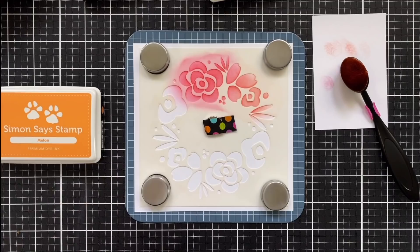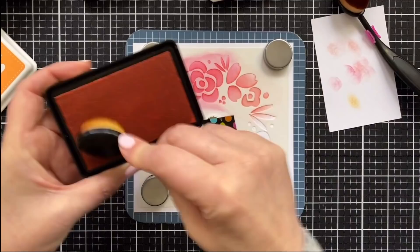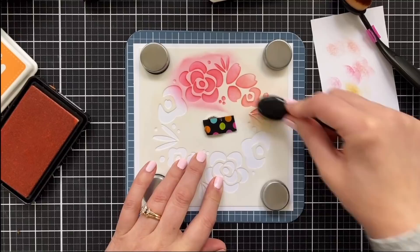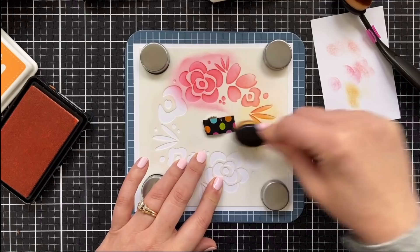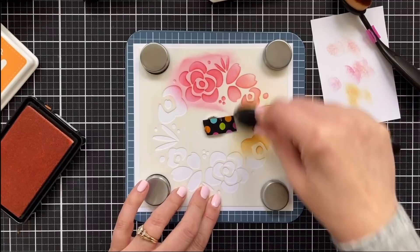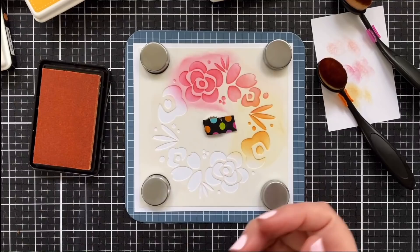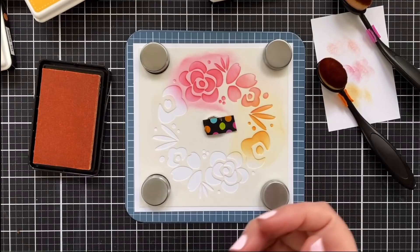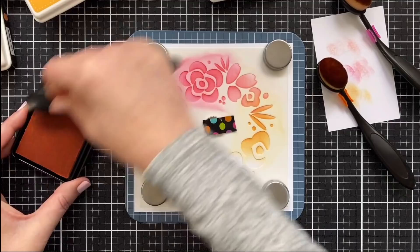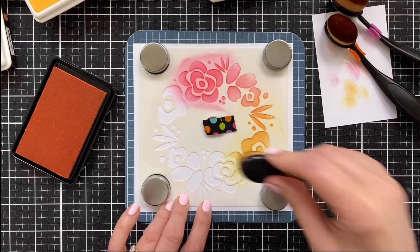I'm going to go into Melon and grab my orange brush. I also have these clips on my brushes — it's especially helpful on these black handled brushes because it shows you at a quick glance which color family they belong to. For example, these are the ones I use with orange. Blending in my orange — kind of overlap the color you did before too, just to get that little transition. Then I'm going to move into two shades of yellow. This is Duckling — it's an orange-yellow.